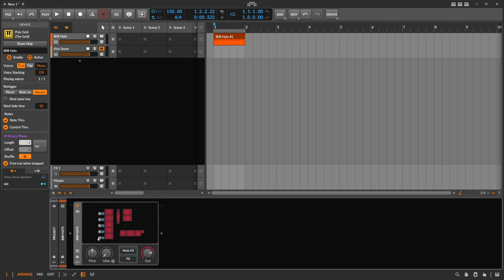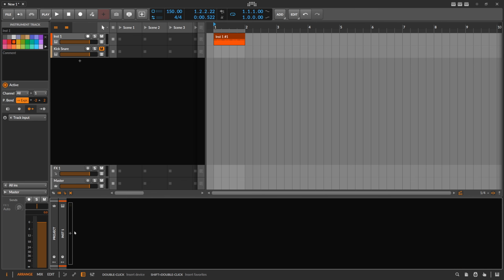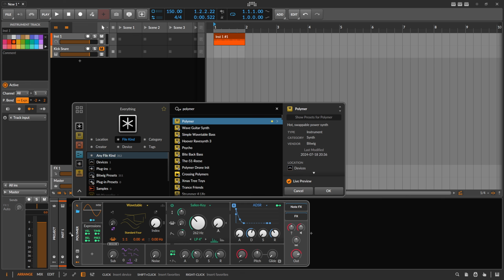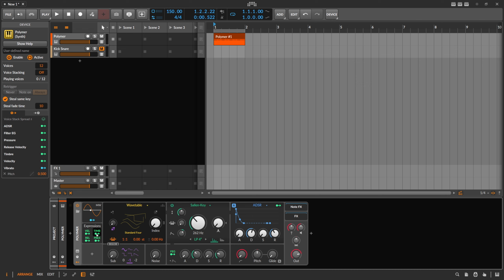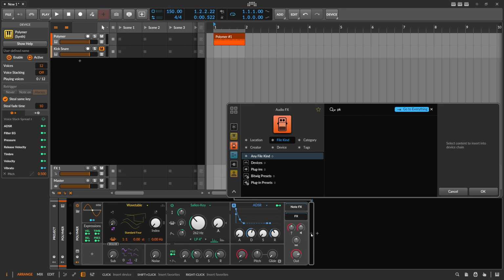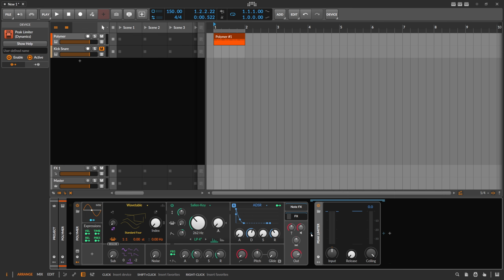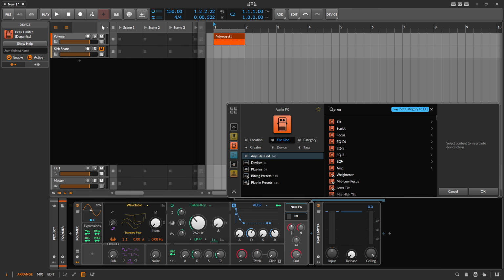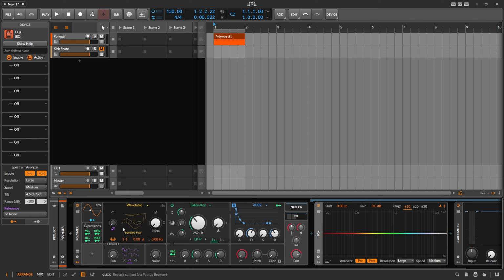Instead of using the Poly Grid, we can also use just a normal subtractive synthesizer like this Polymer. With this, inside of the FX box, we are going to use a peak limiter just to make sure, and an EQ Plus. That's what we need. Inside of the wavetable oscillator, we use the detuning or the Unison settings. We use 16 voices and we use Fat and we detune it all the way up, right? Then we open up the filter so we can hear all the frequencies, and this is how it sounds.